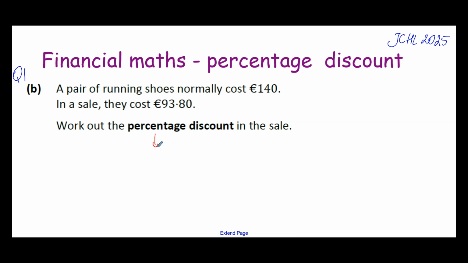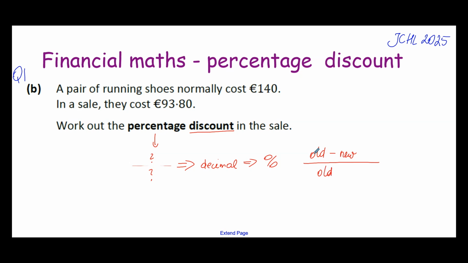When we have to work out a percentage, we always think about the fraction. Now, the question is, what do I put on top of the fraction? What do I put at the bottom? Because from the fraction, we change the fraction to a decimal, and then we change the decimal to a percentage. In the case of a discount, we are looking at the old price minus the new price. That will give me the discount, and therefore we compare that to the old price.